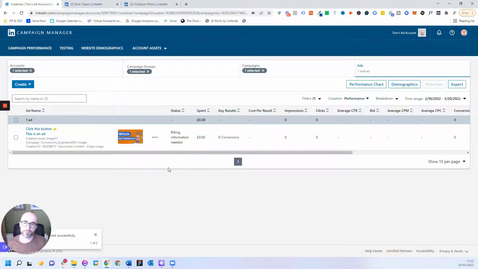Another thing to be mindful of when you're testing different ad creatives and different ads themselves, you just want to make sure that you're not testing too many different elements at once. So for example here, maybe we're testing 2 different images to see which one works best, what gets the best click-through rate, what we're getting the best conversions from. If you have a different image, a different headline, different copy, different call to action, it will become very difficult for you to know which one of those variables has actually resulted in the increase. So when you're starting out, you want to limit the amount of variables that you're testing, because otherwise it just becomes a bit of a nightmare.